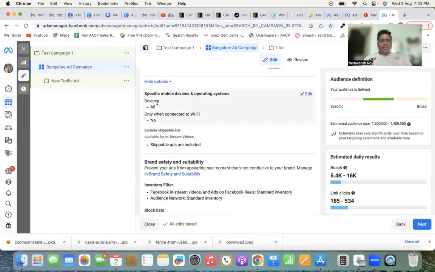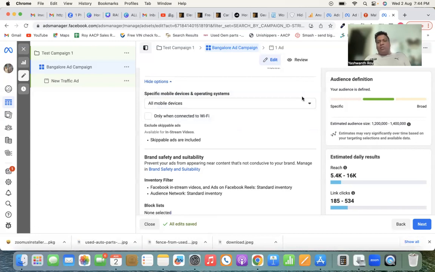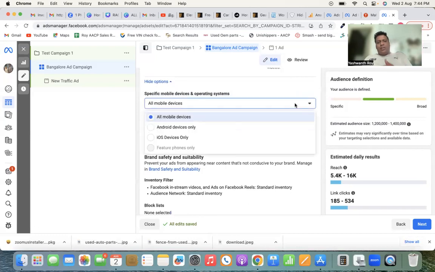So you also have specific mobile devices and operating systems. Now, this is if you are running a campaign for a mobile company like Samsung, and you want to target not the Android users. You want to target the iOS users. So under this, you have an option to choose only iOS devices.